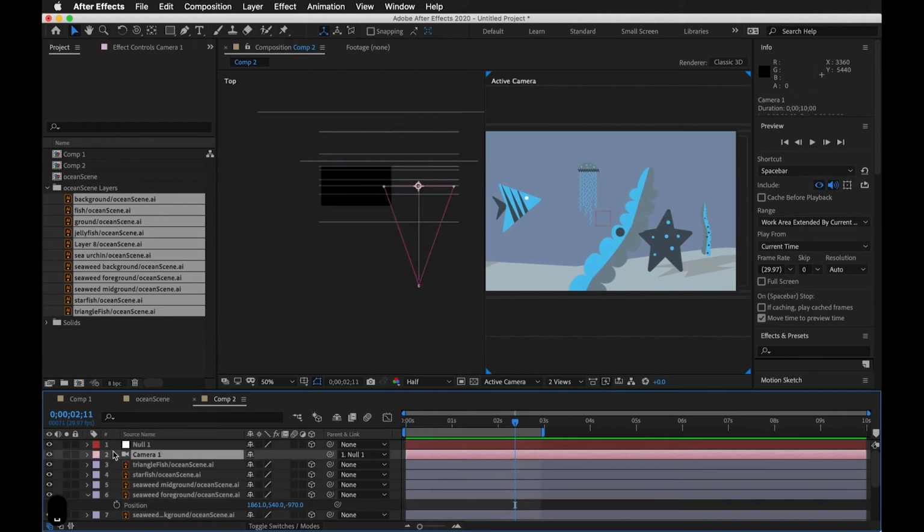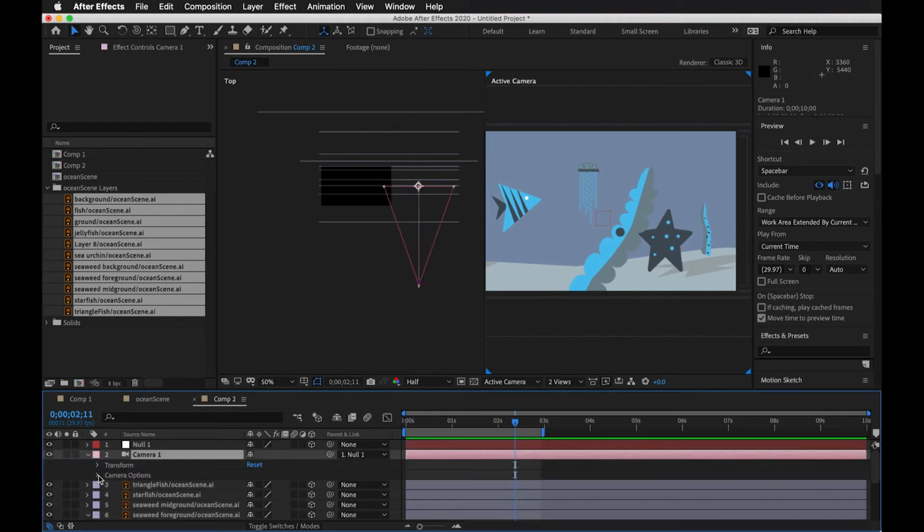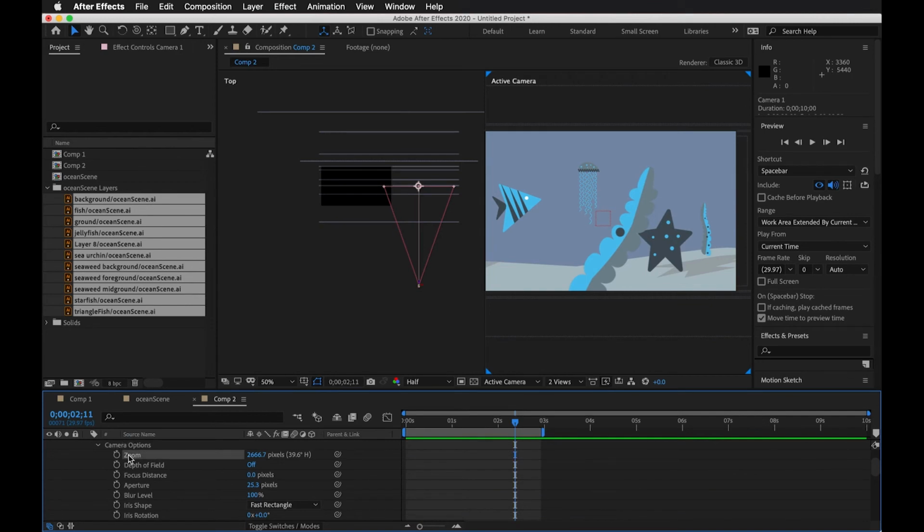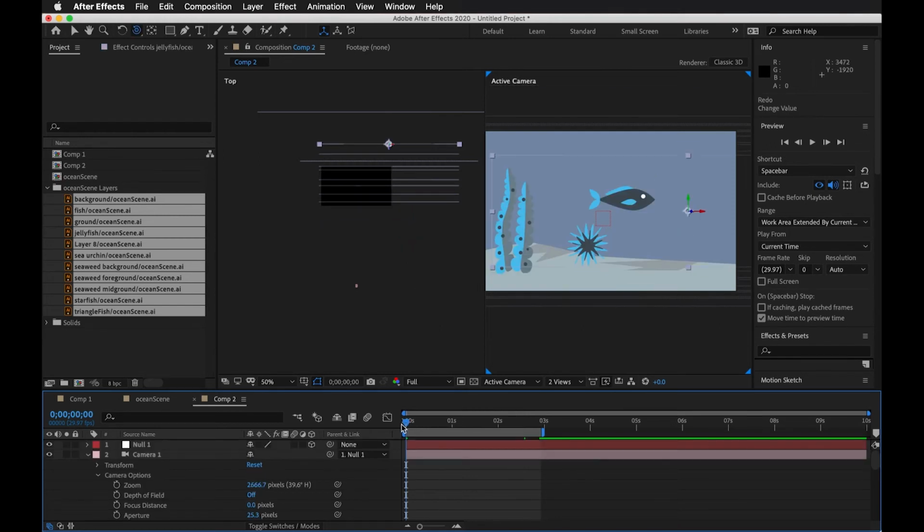Let's go into our camera right now and look at some other options. Camera options, you can see the focal point is generally here. Right now, everything is in focus because we haven't turned depth of field on. Now, depth of field is a photographic, cinematic term. It refers to some parts of the image being in focus and some of them being out of focus. Generally, things at the zoom level will be in focus, and things further away and closer will start to be out of focus. So, all right, I'm going to turn on the depth of field now.